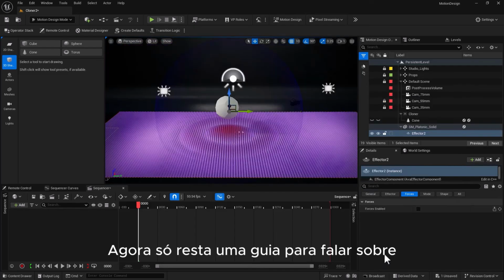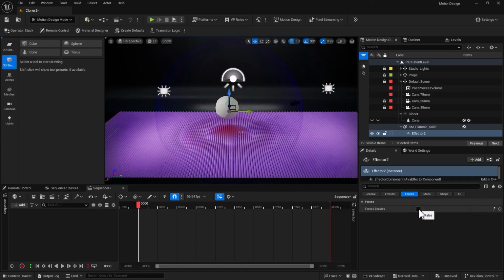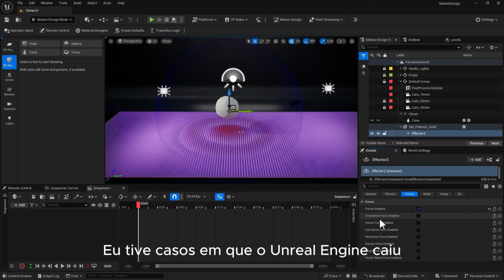Now there's only one tab left to talk about, and that is force. I can enable force, but you have to be extremely careful with force. I've had cases where Unreal Engine crashed as soon as I turned these forces on and off.